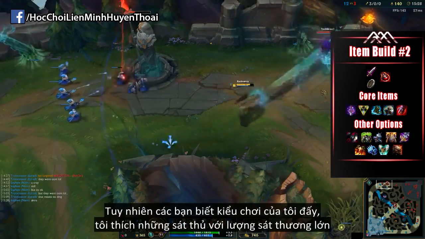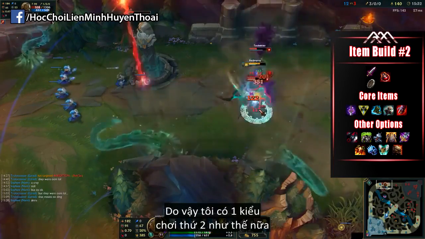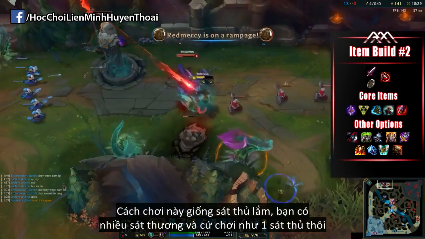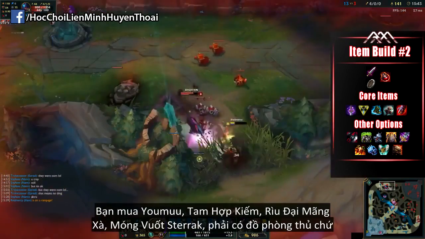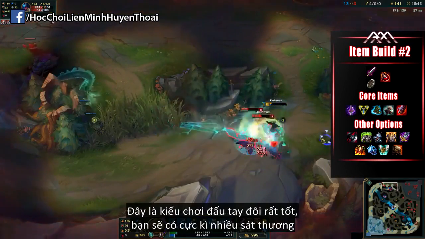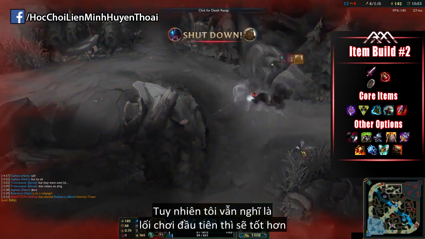However, you guys know me and my playstyle. I love playing high damage assassin type champions, so I made a second build that kind of utilizes that. This one is a very assassin-y type build where you have a lot of damage and really just play like an assassin. You get the Youmuu's, Triforce, and then Titanic Hydra, Sterak's for the defensive items as well, and then maybe something like a Black Cleaver or whatever you want. This is a very strong dueling type build that has a lot of damage built in it, though I still think the first build is overall better.